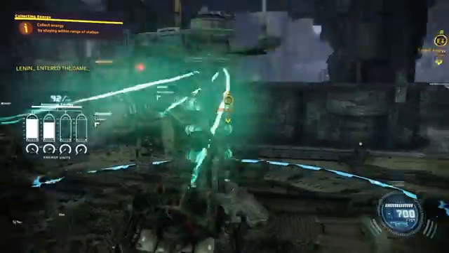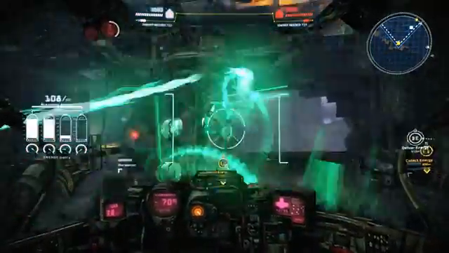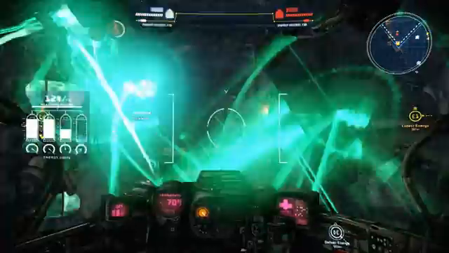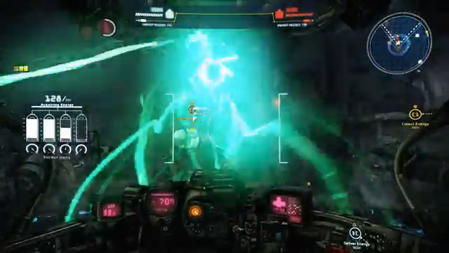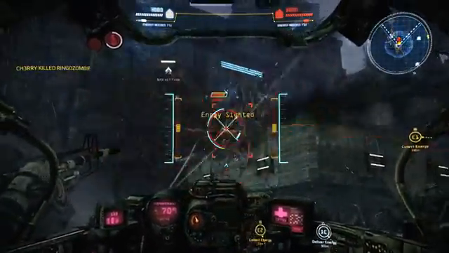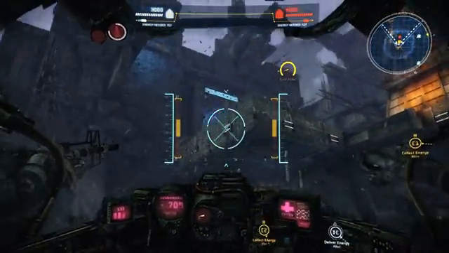Right now I'm going to repair my mech, just for the last HP points I suffered. Right now we're collecting energy, so we can take it back to our base and get our mothership in the air. That's the first thing you do. Another quick tip for players is don't heal alone. Yeah, because, look, I have a teammate.